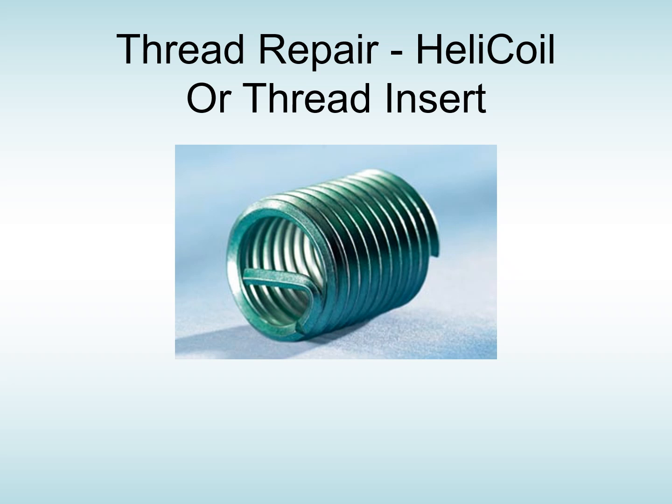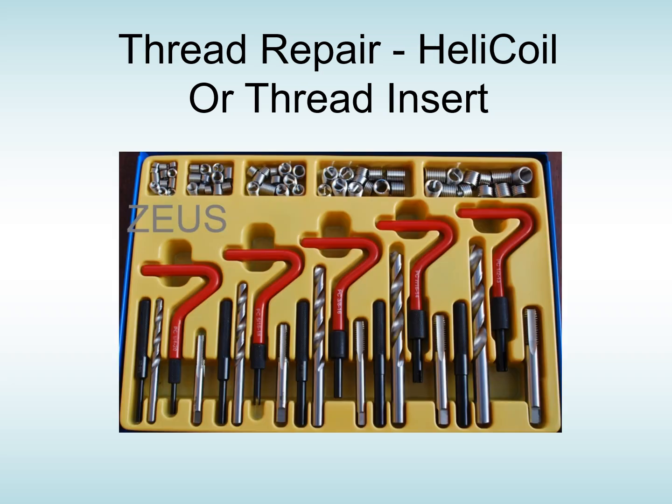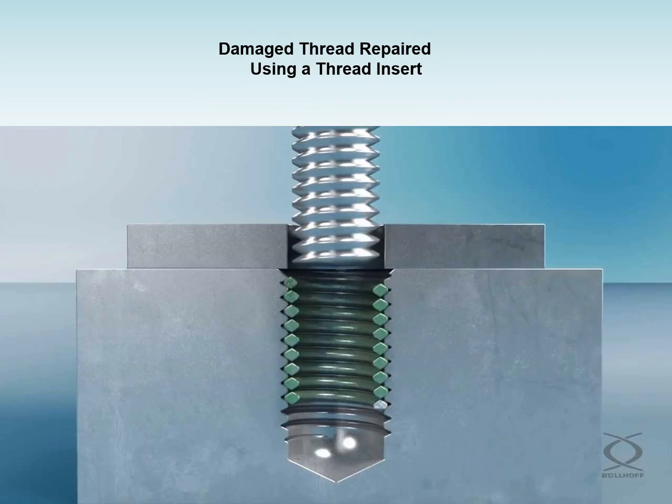Thread repair, a helicoil or thread insert, helicoil being a trade name. You can get a repair helicoil or thread insert kit. You get all the things that you need to repair it. You get the tool, the drill, the tap and the inserts. So effectively what you do is drill the hole bigger, tap it out bigger, and then screw the thread insert in. And as you can see there on the cross section, it shows you exactly how it's done.